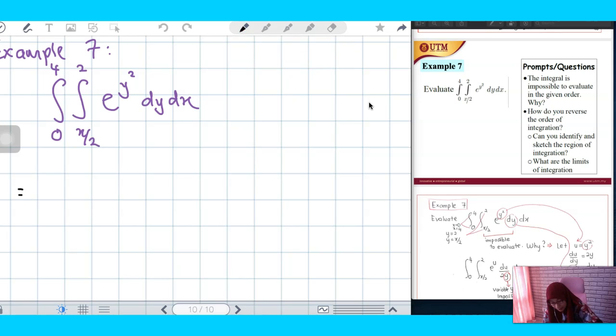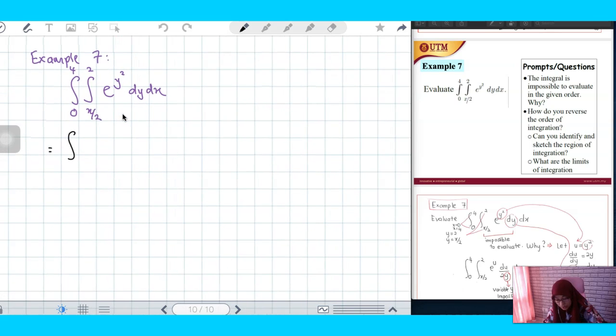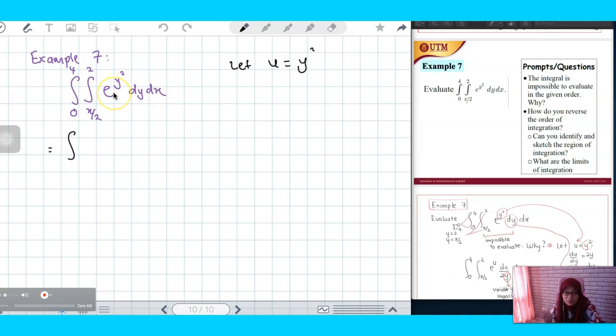So see what happened. When you integrate, you have e to the y squared dy, which means you have a layer of function. There is a y squared in the exponential function, so in that case you have to use the substitution. You let u equal to y squared. Why do we need the substitution? Because we want to make sure that the expression becomes simpler. But normally, if you see that it becomes complicated, then you have to stop.